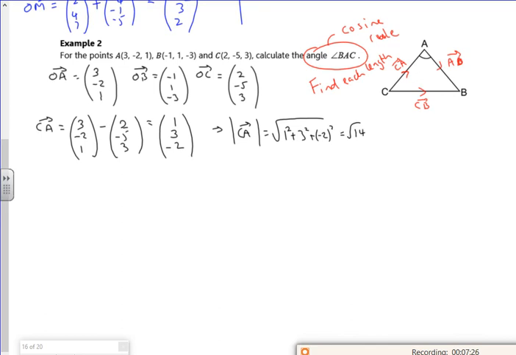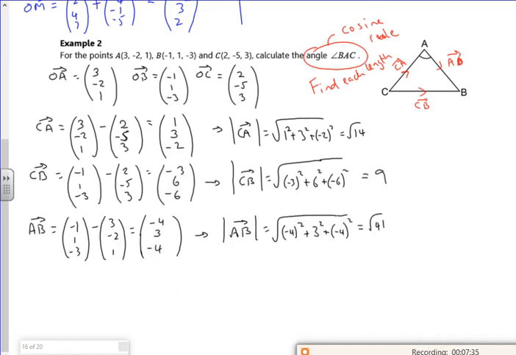Right. What I'm going to do is, because I'm running out of time on a bit, I'm just going to pause it. You work out each of the other two sides and see if it matches what I do. Right. So hopefully you got those three lengths the same. So CA is root 14, CB is 9, and AB is root 41. So I'm going to go on.